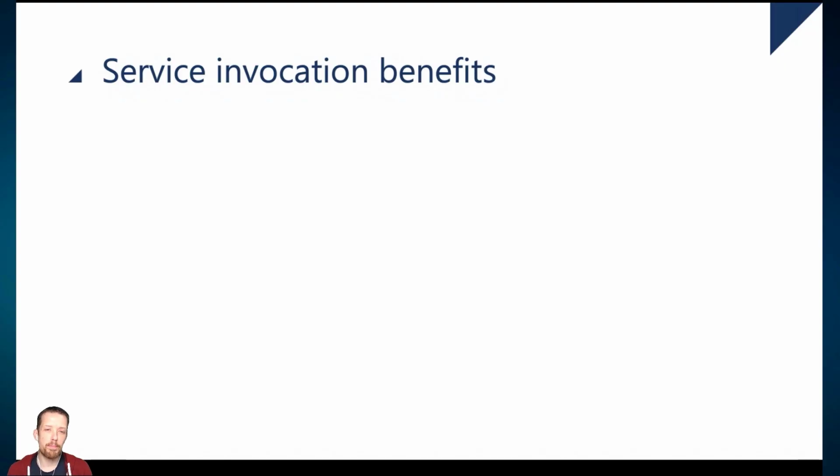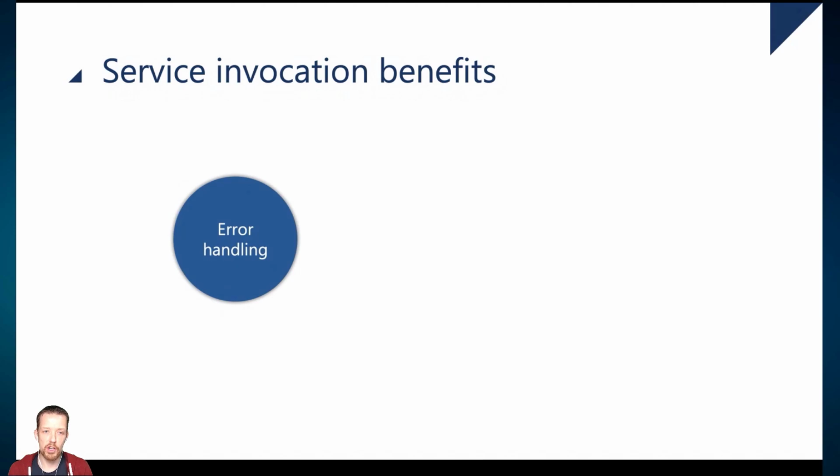So what are some of the benefits that we get from this? All of these are made possible because now there are these sidecars in the middle of our traffic flow. First of all, the sidecars can inject retry logic. If there's a network or connectivity error, Dapr will retry, and I don't have to deal with that myself in my code. And for the future, teams are also looking to expand this with circuit breaker support, giving you even more control.